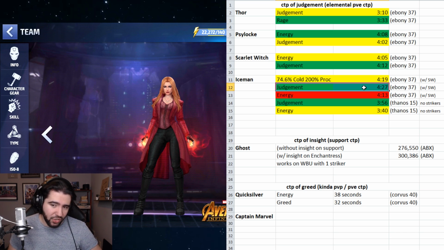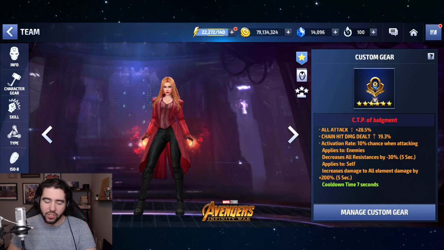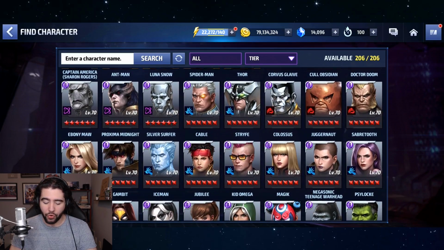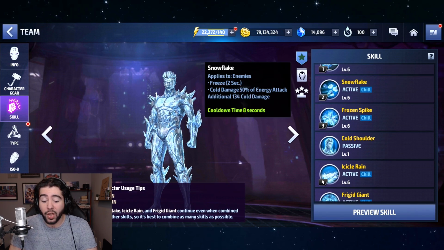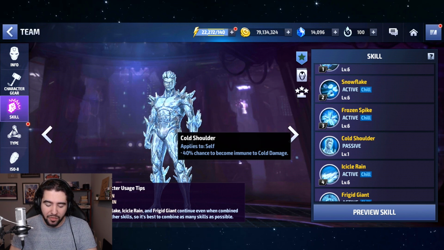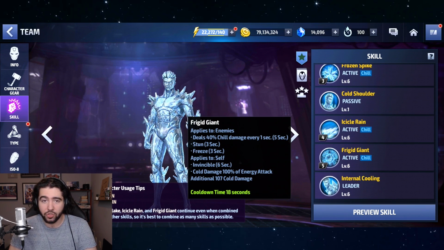Now, Iceman is an interesting character because he does have a lot of hits, but he also does a lot of damage with individual attacks, but Iceman doesn't have any cold damage self-buffs. So this is something that actually has been said on the Reddit recently, and it could be true. I can't confirm it, but it could be true. Elemental characters that don't naturally have elemental buffs could benefit more from the CTP of Judgment because they're going from 0 to 200 rather than going from whatever to whatever.